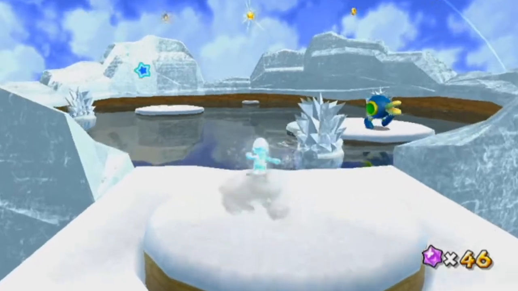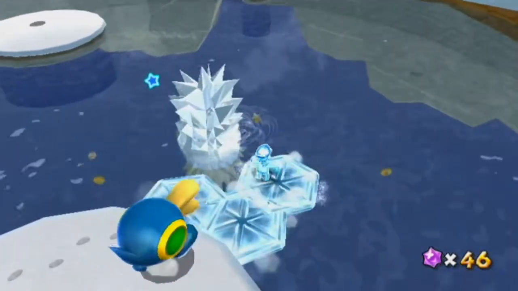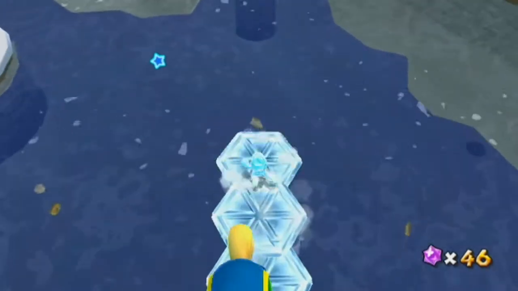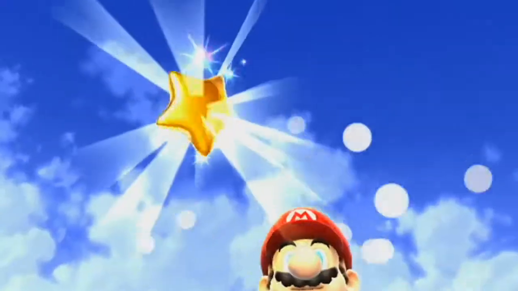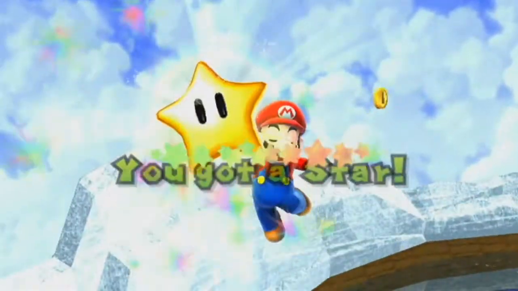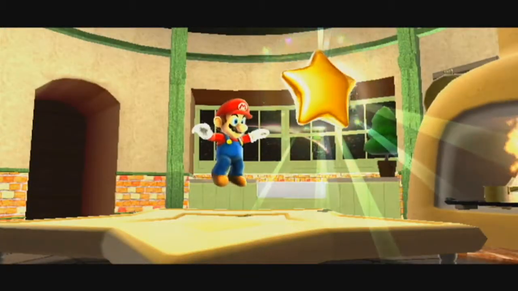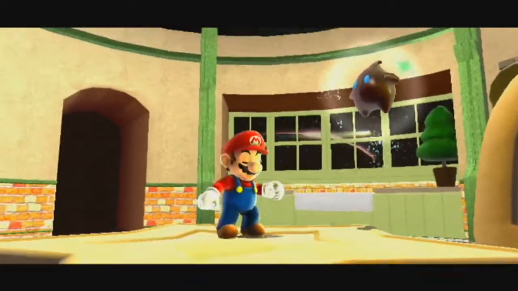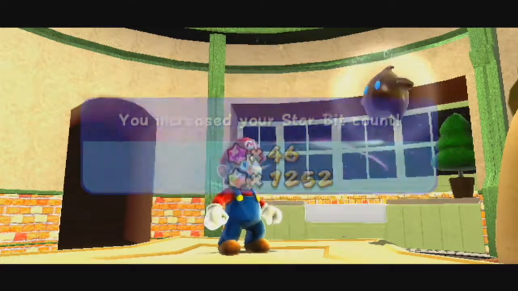And now we gotta get this Cataclack over to that star over there. So we gotta make a platform for him. It's really quite clever, honestly, but pretty easy as well. Yahoo! Okay, so that's the secret of Beach Bowl. But now let's do the actual Beach Bowl, and it'll probably be the last star of the episode.